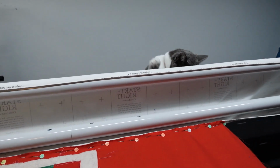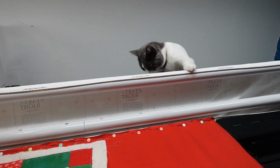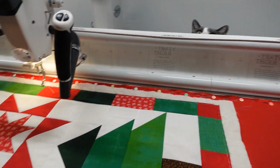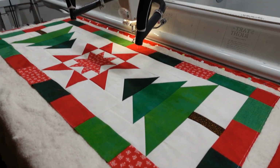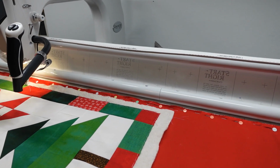Where it got help. Oh, is she coming over the side? What is about to happen? Okay, good job. Change your mind. Anyways, so we're here. I'm going to get it ready to quilt, and then we're going to get the binding on in a minute.